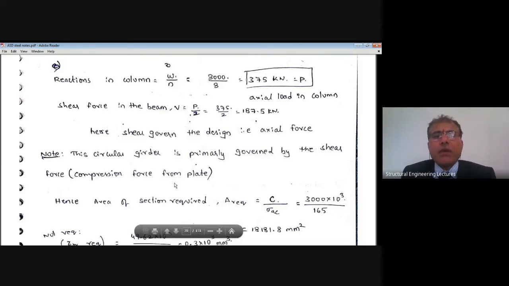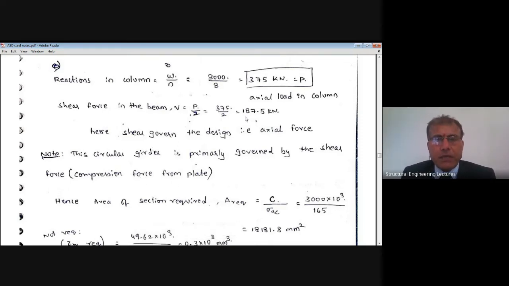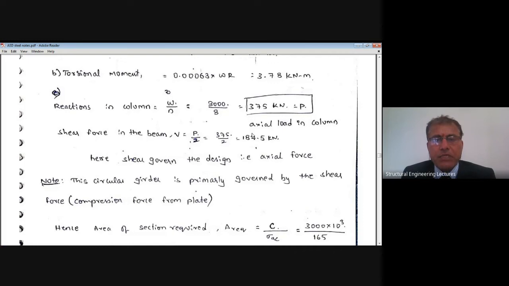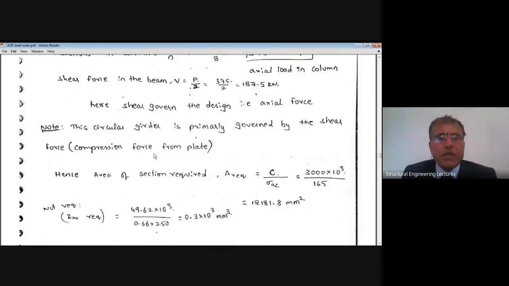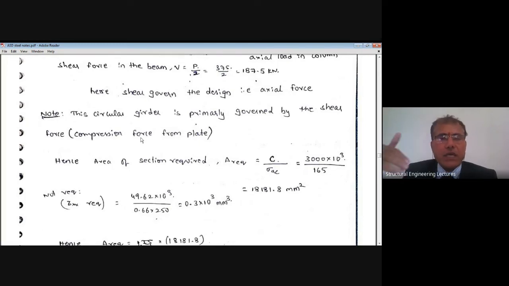Then, here please see that this beam or this girder is governed by the vertical loads, not by the bending moment, because compared to this 187 kilonewton, the bending moment is very small, 49. Even I'll show that, right? Now, hence, this is generally governed by the vertical loads and axial loads, right? Then, because those vertical loads are giving rise to axial loads, some of the vertical loads will give rise to axial loads because of the complementary shear point of view, right?